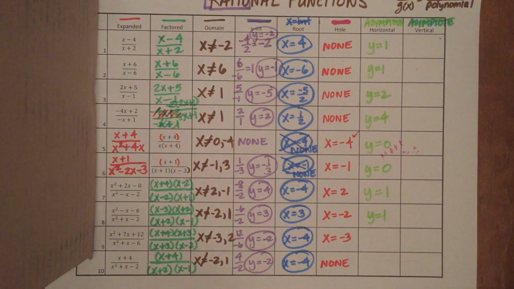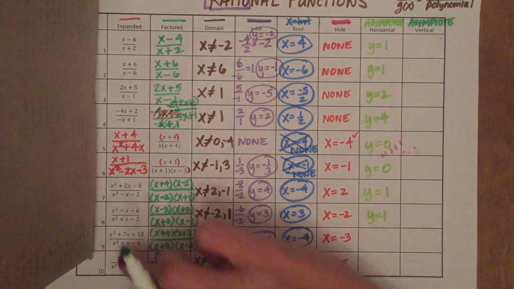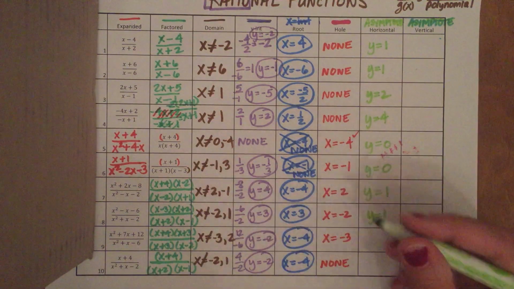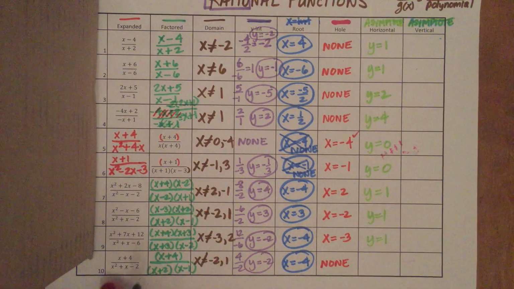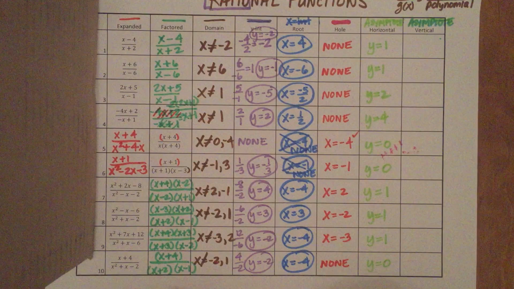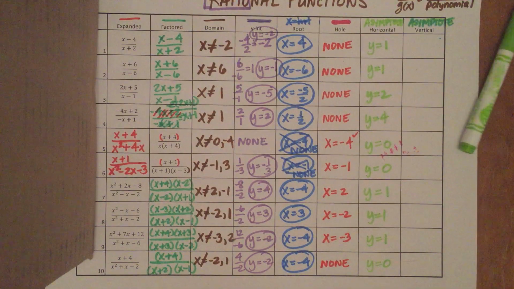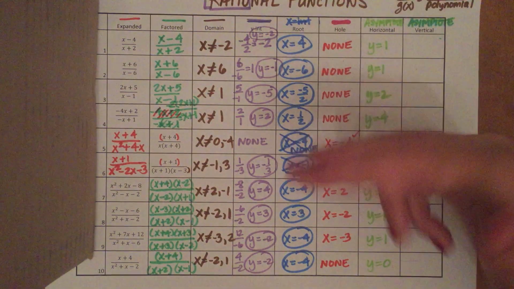So let's look at number 9. I'm going to go ahead and skip ahead to number 9. I'm a little low on battery. So on number 9, we have x squared over x squared. That again is going to be 1 over 1, which is just 1. And for number 10, I have x squared on the bottom but not on the top, so you would have to add that placeholder, 0x squared. So it would be 0 over 1, which is 0. So those are the horizontal asymptotes. And again, the way you find the horizontal asymptotes is you put the highest degree terms and match them up and put the coefficients on top of each other.